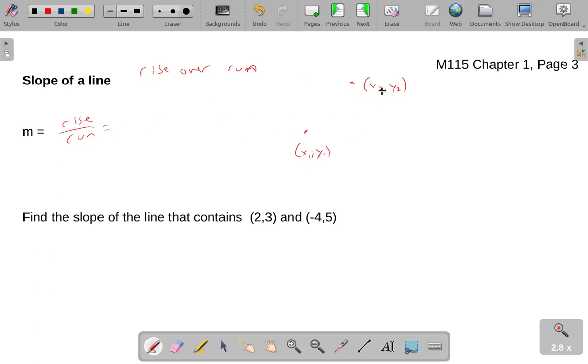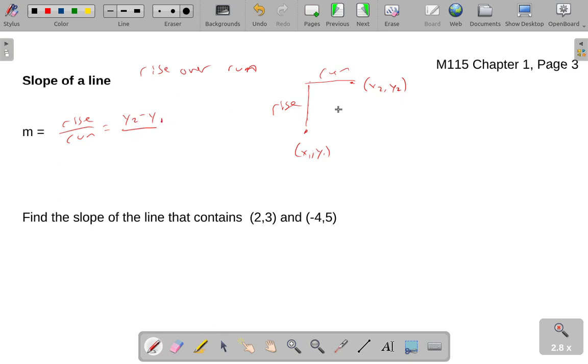So what I'm going to do to figure out the rise, this is my rise, compared to the run. If I want to figure out the rise, I'm looking at the change in my y coordinate. And to figure out the change in a y coordinate, I'm going to do y2 minus y1. I'm going to figure out where I end up minus where I started. That's just how you figure out the change in something. You do final position minus initial. That should be minus y1.